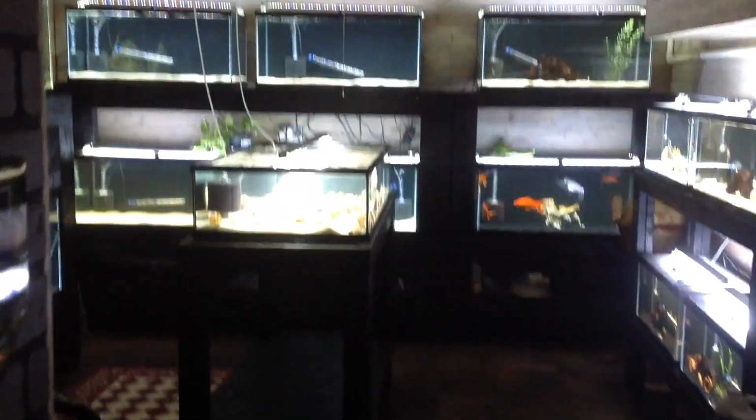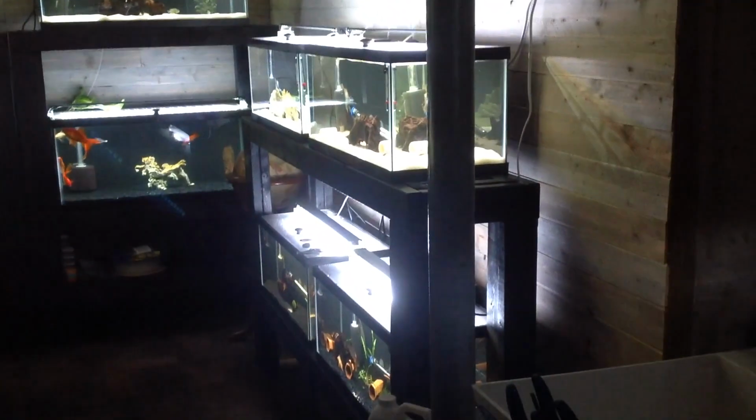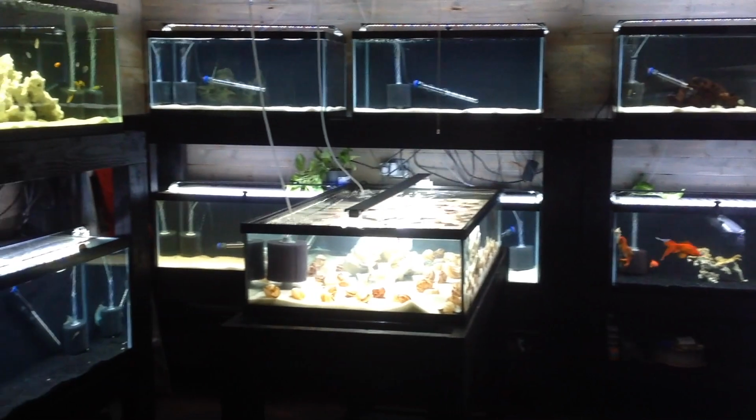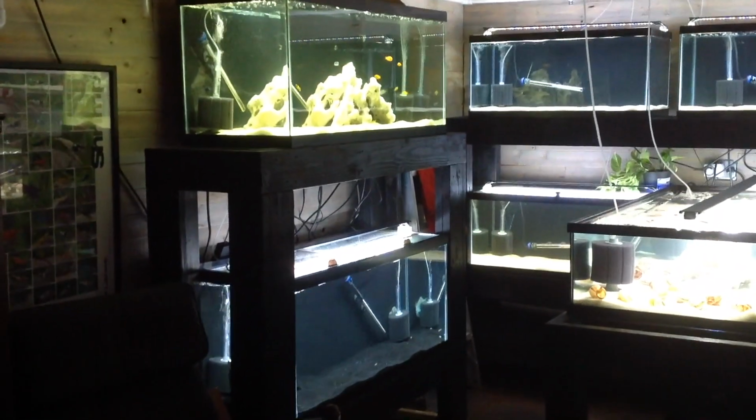I remember thinking this was a lot of fun. And we had all these tanks and all this space to do a lot more stuff. And it's amazing how quickly you will fill tanks when you have them. If you have them, you will fill them. And so this was really cool. Just to again, seeing fish in a fish room was really awesome.